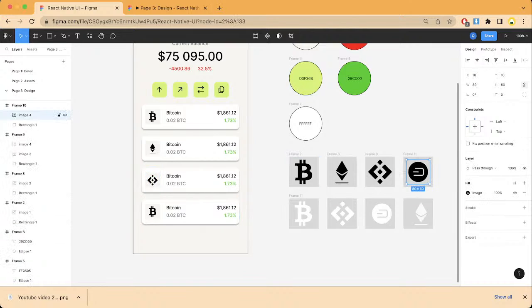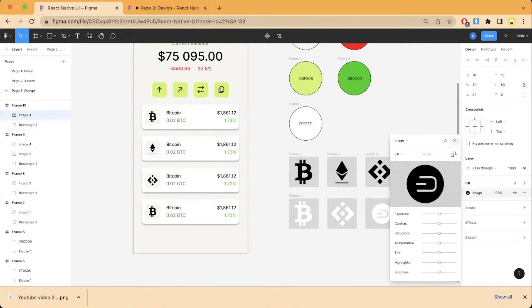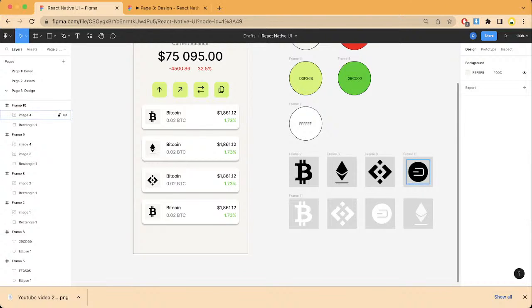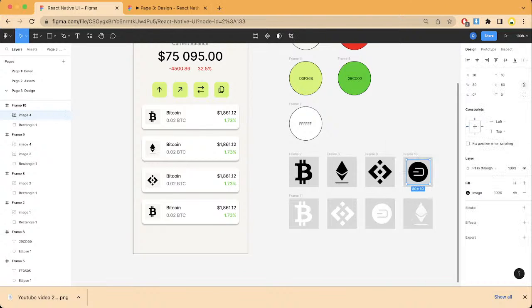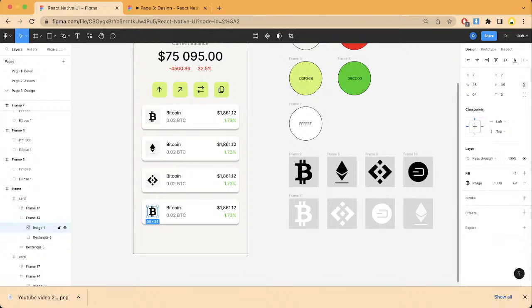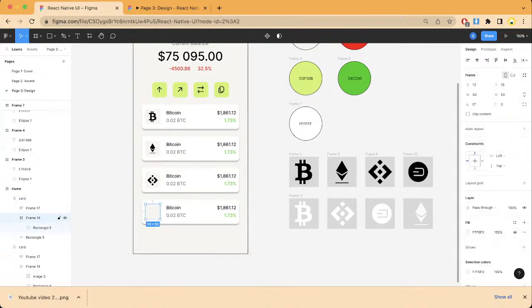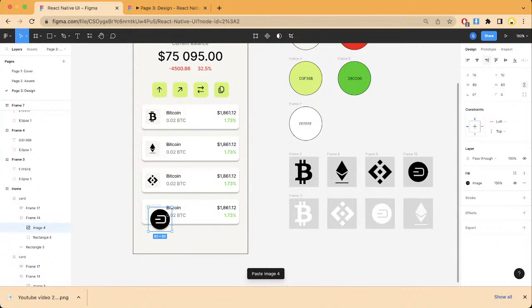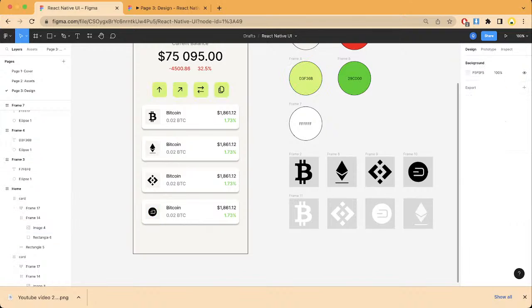And then let's take the dash. Okay, copy this guy, come here. Delete this one. So do a similar thing, 35. Align. Okay, that looks nice.